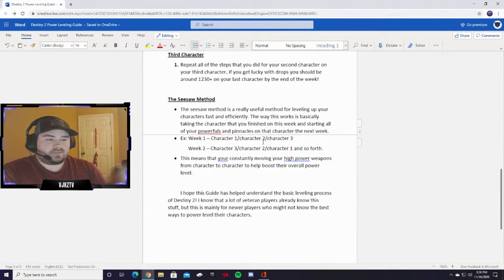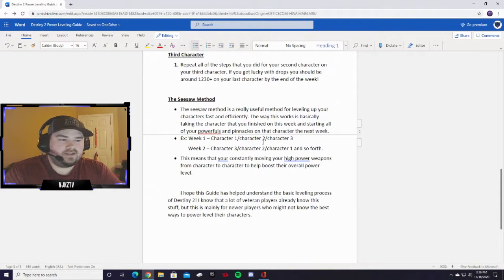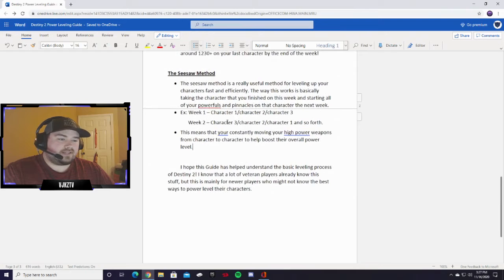All right, and so last but not least for this guide, we're going to talk about the seesaw method. The seesaw method is a really useful method for leveling up your characters fast and efficiently. The way this works is basically taking the character that you finished on this week and starting all of your powerfuls and pinnacles on that character the next week. So I have an example right here.